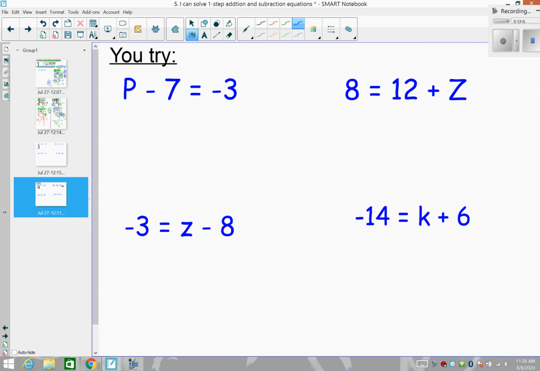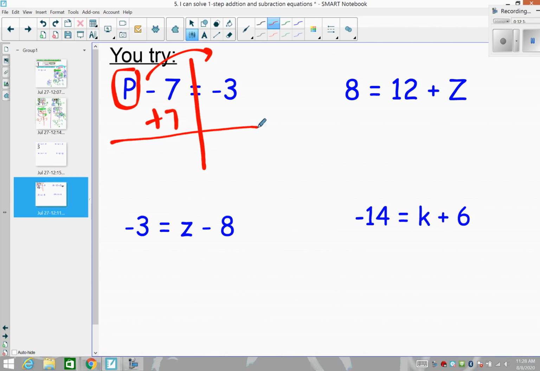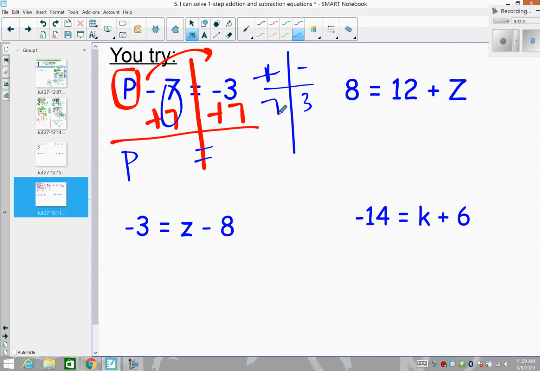Okay, friends, so you had enough time to solve that. Let's go ahead and see how you did. Build house, build fence, clean yard. To do that, we go opposite on the operation, copy, paste. If I haven't used it, drag it down. When I tug of war here, I have 3 players on team negative and I have 7 players on team positive. Team positive wins with 4 extra players.